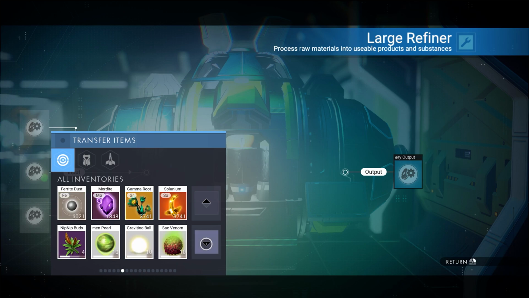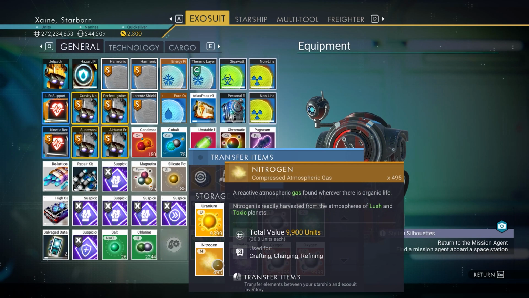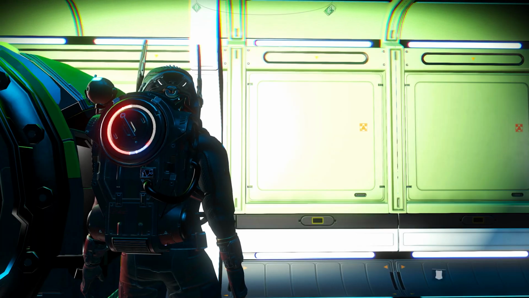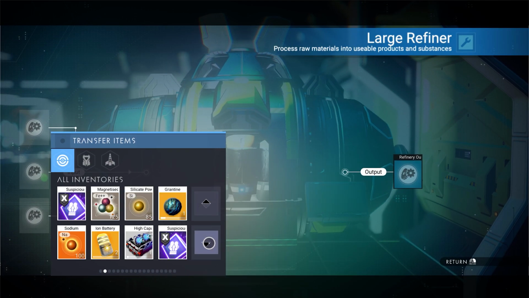So we just need some nitrogen, if I can find that anywhere. There we go. I have some of almost everything in my storage, so I've got some nitrogen there. So we can make kelp sack using nitrogen and salt.